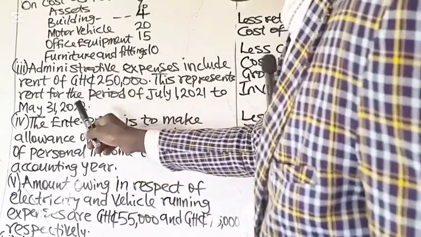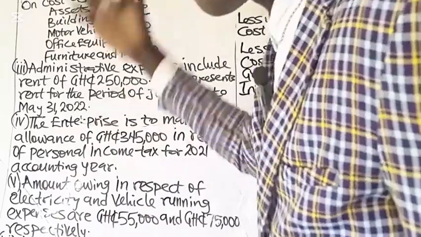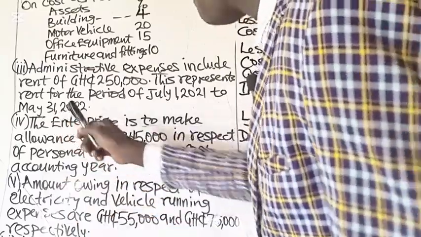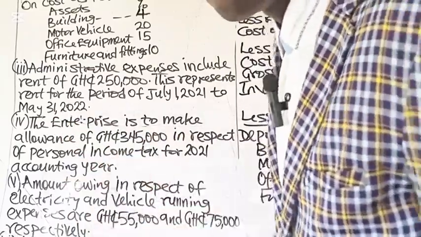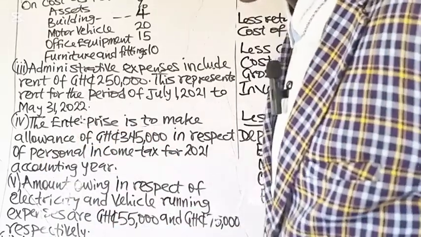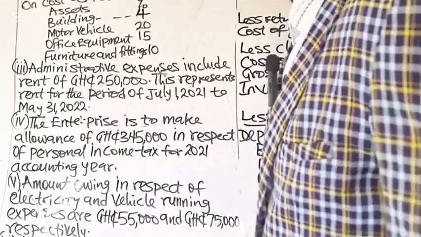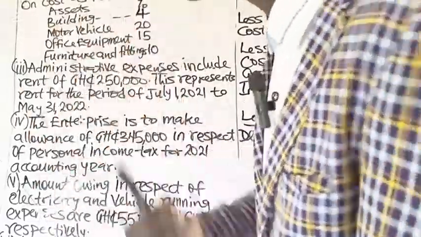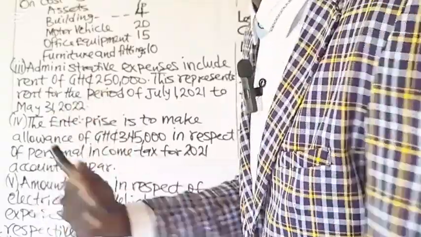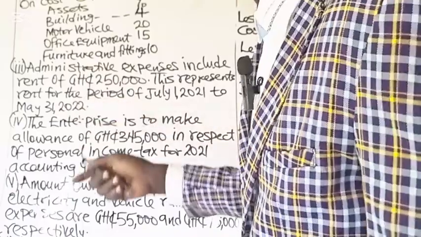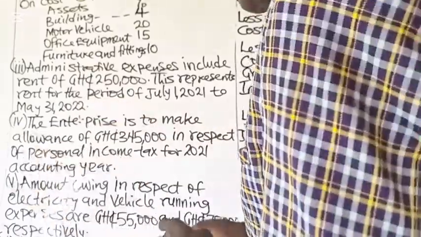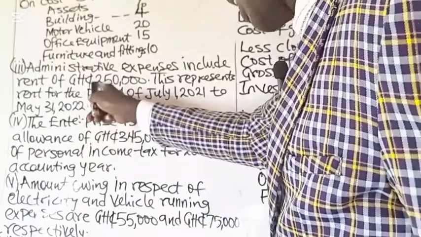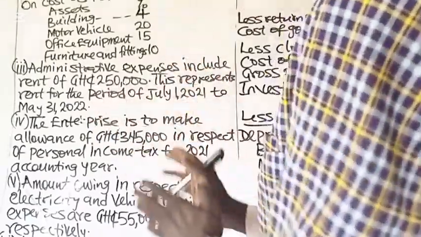So the administrative expenses, now you have to remove rent of that 5 months which have been prepaid. You have to remove it. It means it has been prepaid. Remember, another word for prepayment is payment in advance or overpayments. The payments in advance have to be excluded from the rent or administrative expenses that is due for 2021 accounting year. So you calculate 5 over 11 months times 250,000. You remove it from administrative expenses.